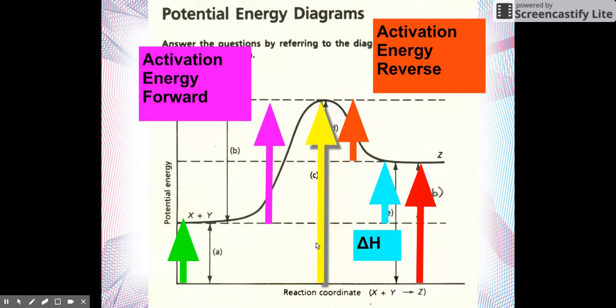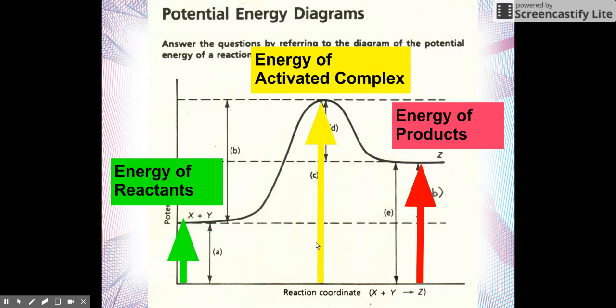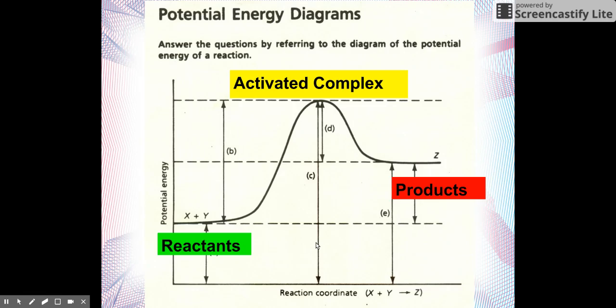So in this unit, we're going to be studying that some reactions can even go backwards. And we're going to be learning about that when we start talking about equilibrium. So if you imagine this potential energy diagram and picture going in the reverse direction, the activation energy on this picture is represented by the red arrow, the red top arrow. And then also a review, we learned that the change in energy, or delta H, is the difference between reactants and products. One way it's positive and the other way it's negative.